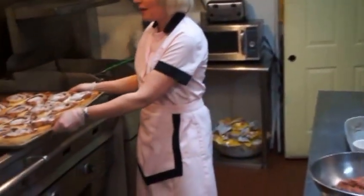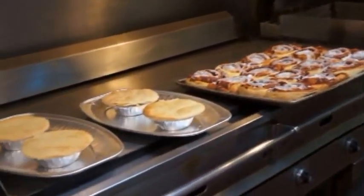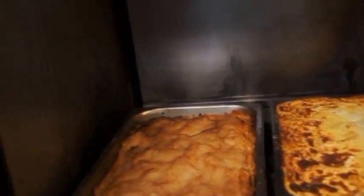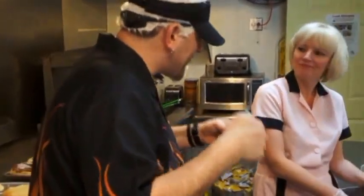Beyond the meatloaf, they've got some great homemade cinnamon rolls you can sample later, and some homemade chicken pot pies. They also have a pastichio, which is a Greek lasagna, and a spinach pie. All right, Mary Beth, let's get down to the meat of the subject and get ready to make this meatloaf.